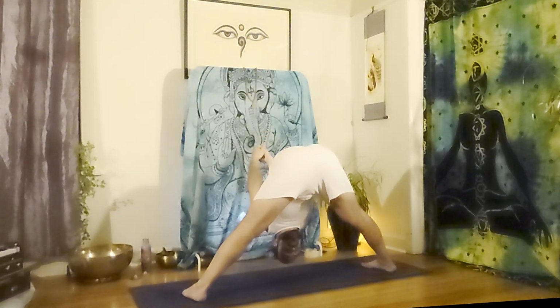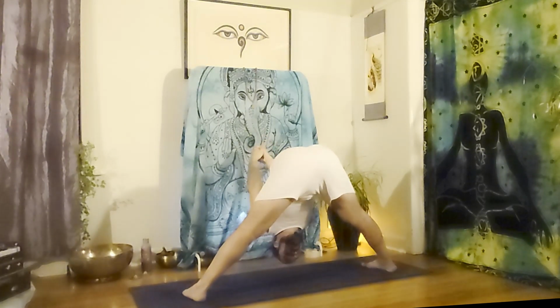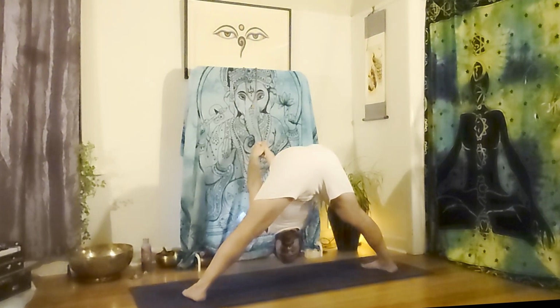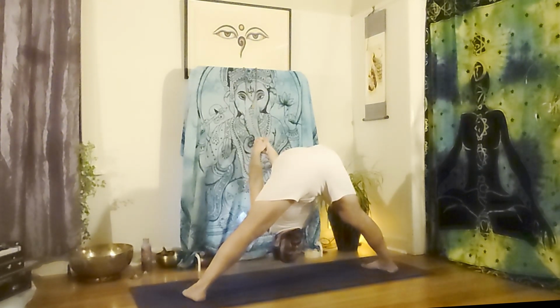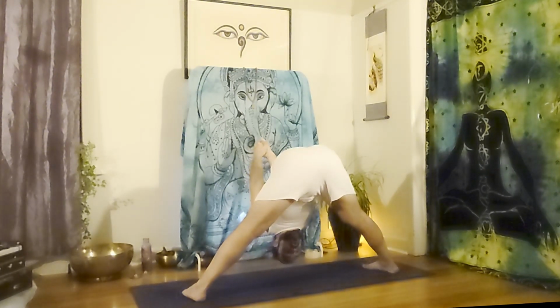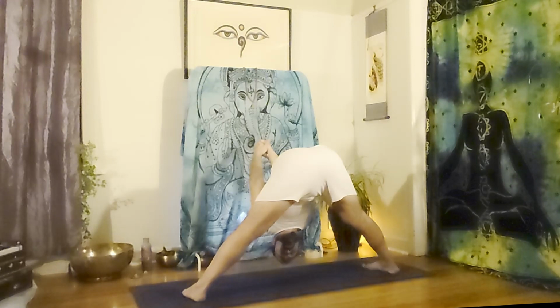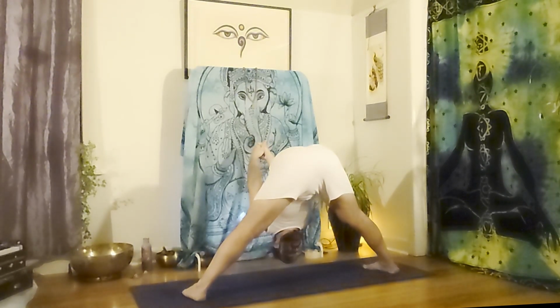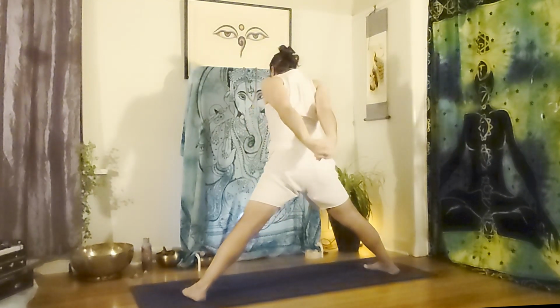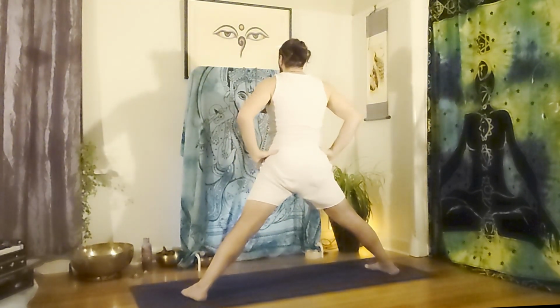Let your arms roll overhead, crown of the head to the floor. 2, or towards the floor. Keep smiling. 3, a little bit hard for the shoulders, but very good. 4, if you press your palms together, make sure you're not locking your elbows. And 5, inhale, coming all the way up, again hands onto your hips.